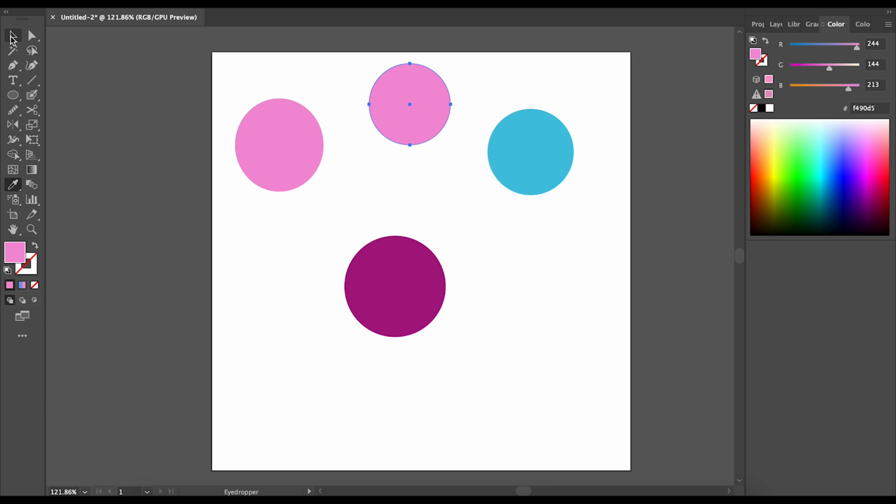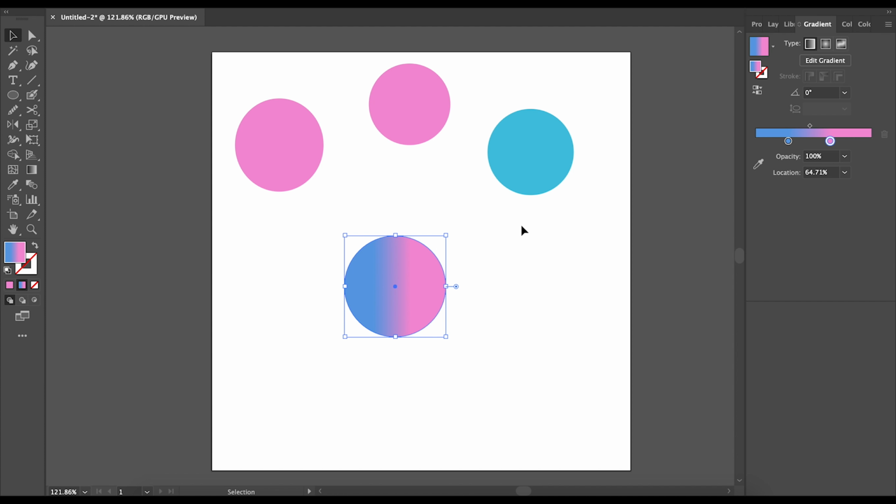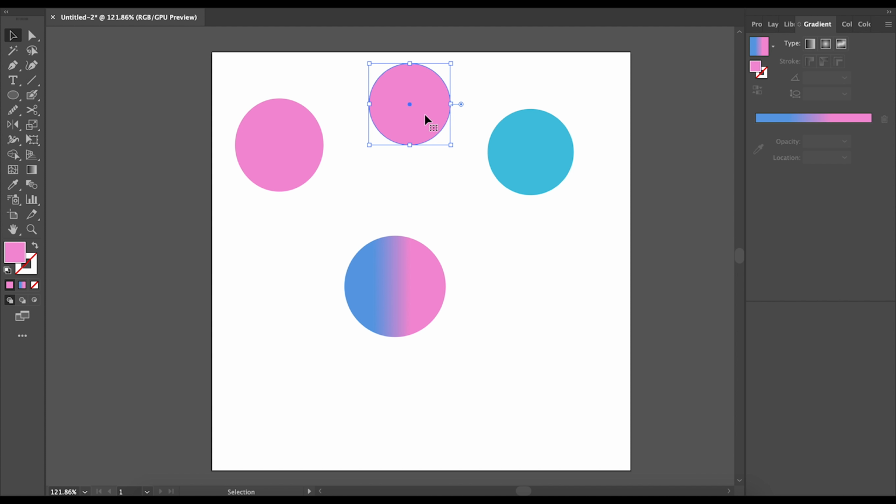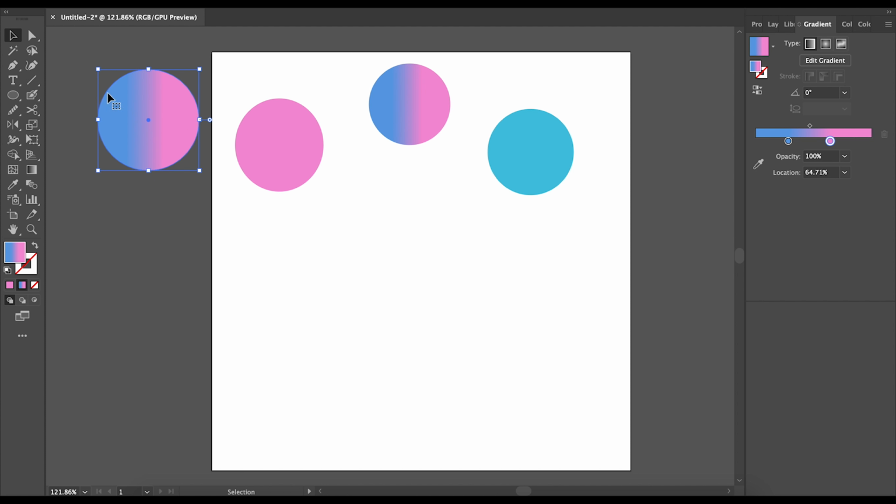Now, here's the fun thing. If you click here and you turn that back into our original gradient, and then you go back and select the circle that we were changing into all those colors, and you use the eyedropper tool on that, it will also turn that into the color of the gradient. And this is really useful when I'm trying to use something as a place marker. Like I know that I want this particular gradient, and I'm designing a particular logo, right? And I'm like, okay, I want this particular color.